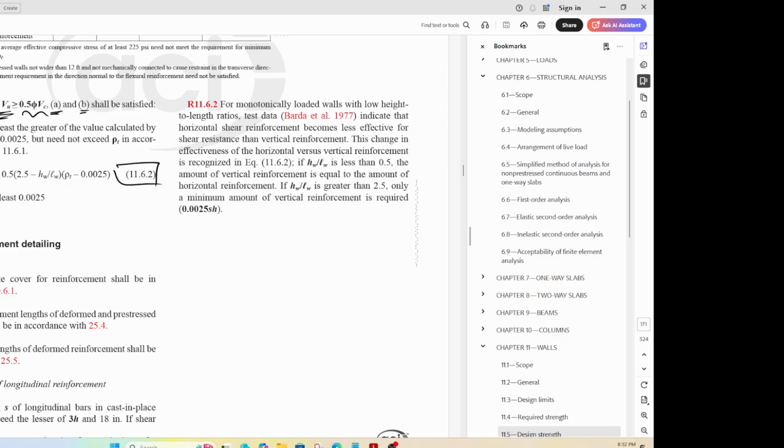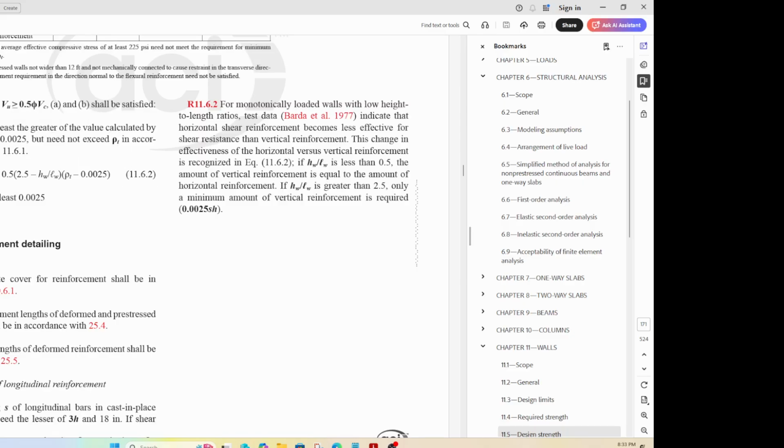Rho L is calculated by that equation, and then you compare that with this one. It is the greatest of the values calculated by that equation and that particular number, but it should not exceed the rho t value. This is not rho L, this is rho t value in accordance with the table there, right?